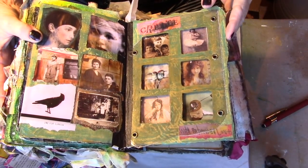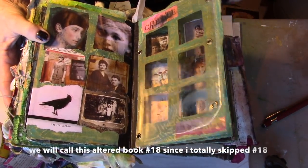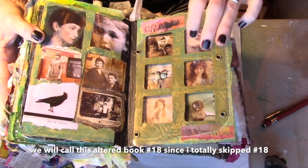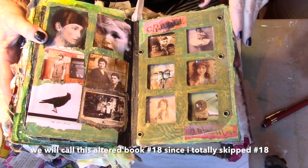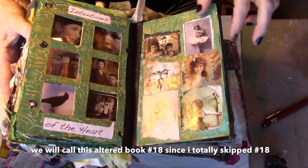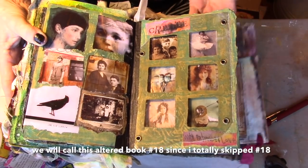All right, this two-page spread is not finished yet, but I want to show you what we're going to play with today. Isn't that fun? This is a piece of mica with 12 pictures there. I will go in and stabilo and embellish at a later date. You'll see this when the whole book is done.